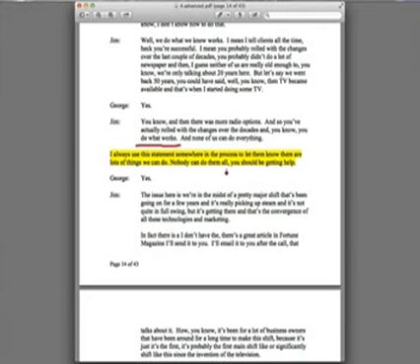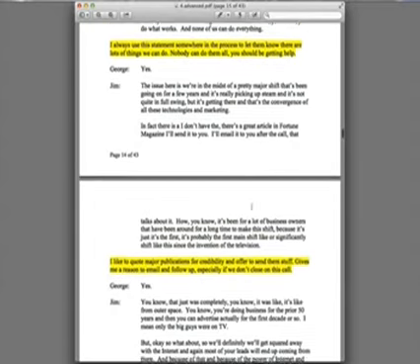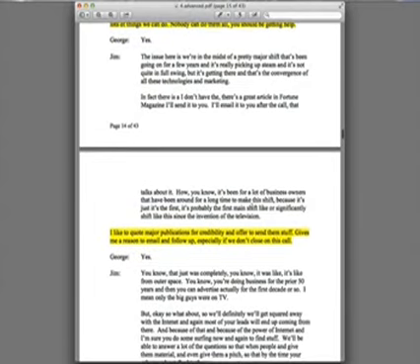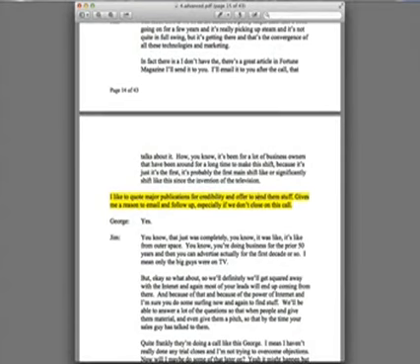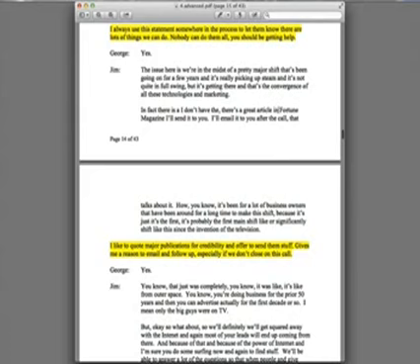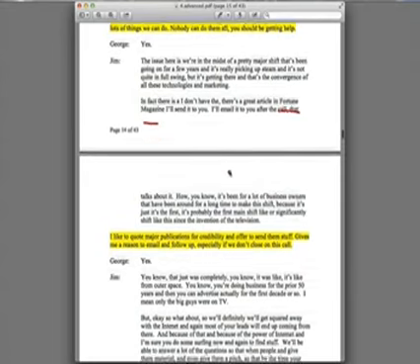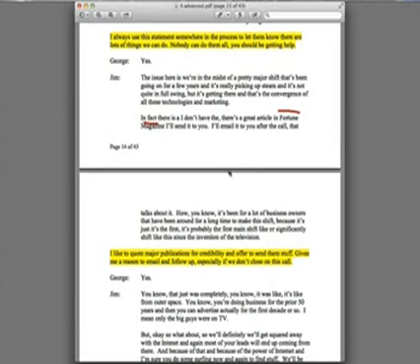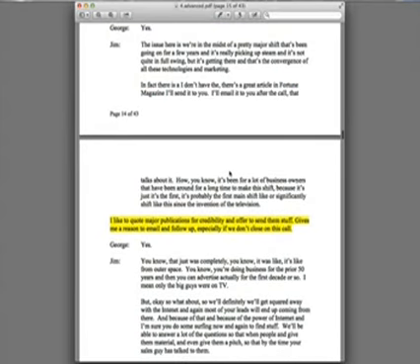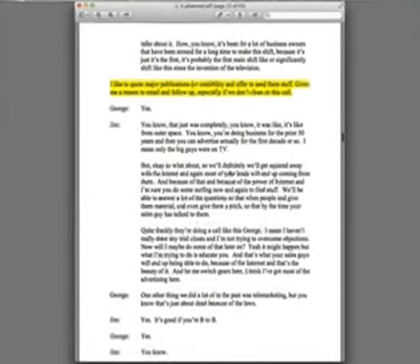So I always acknowledge them, and then, none of us can do everything, and that's a statement I use somewhere in the process, sometimes more than once, to let them know that there's lots of things that we can do, and nobody can do them all, and you should be getting help. It's okay. And so we continue on here. I like to quote major publications here. I talk about a Fortune magazine article. I talk about sending it to them. Okay. Gives me a reason to email him, gives me a reason to keep the conversation going, gives me a reason to call back.